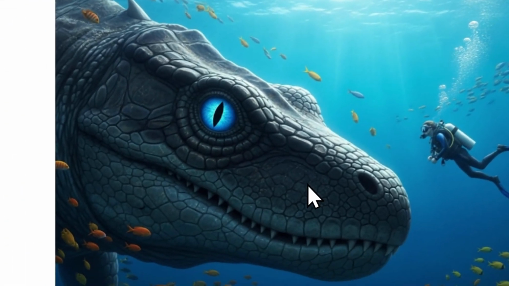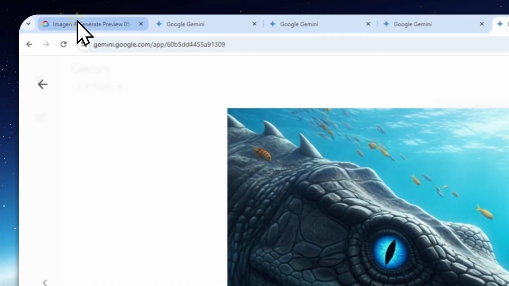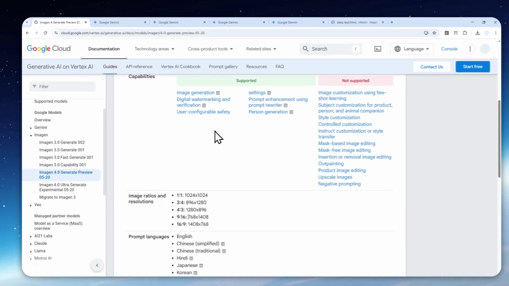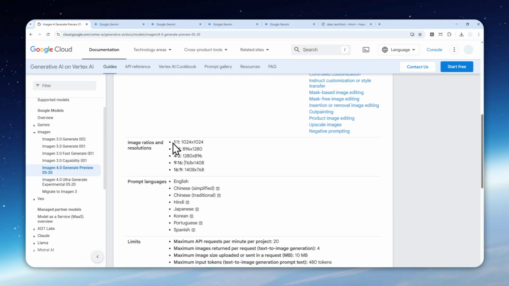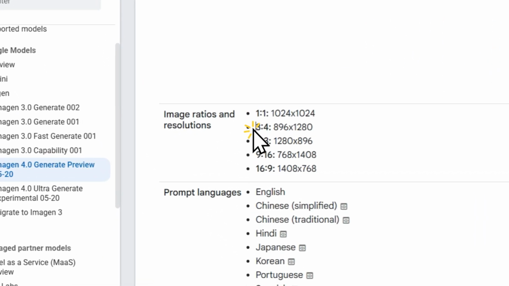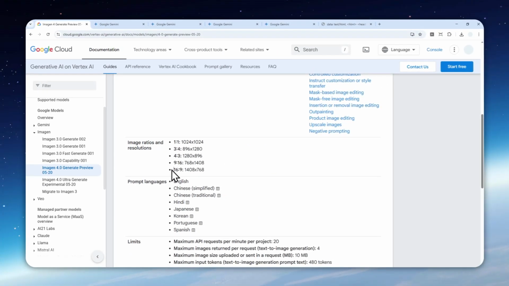So right now, according to the documentation of Imagen 4, which is the AI model for creating a picture on Gemini, you can create a 1:1 aspect ratio, 3:4, 4:3, 9:16, and 16:9 aspect ratio. But how do you apply the setting? Because there is no slider or buttons on Gemini to specify the aspect ratio. Well, you have to be explicit in your prompt.